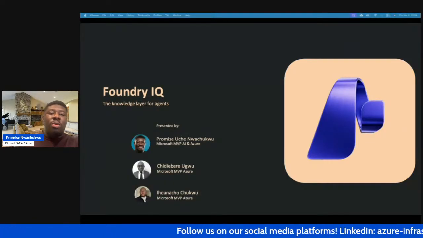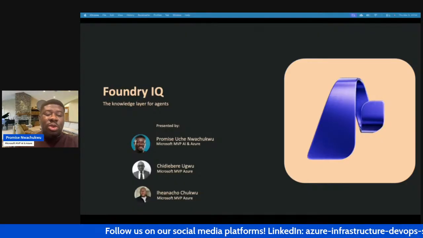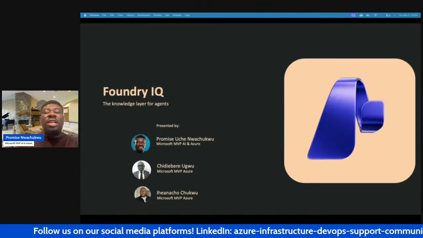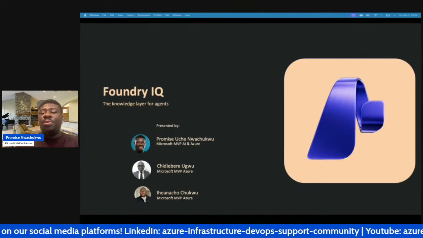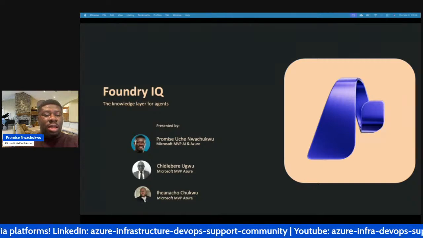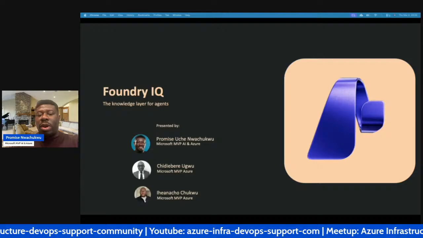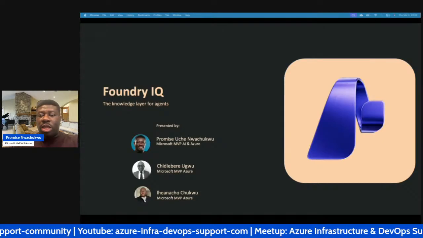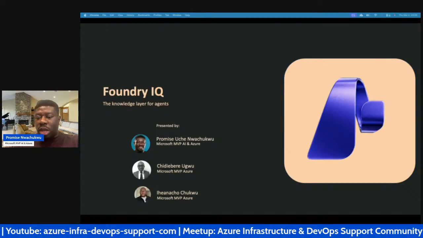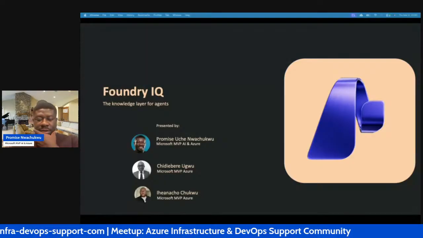I think we've got a guide and we'll follow through the guide and actually test and see how a Foundry IQ application behaves. All right. So without further ado, I think we can proceed.